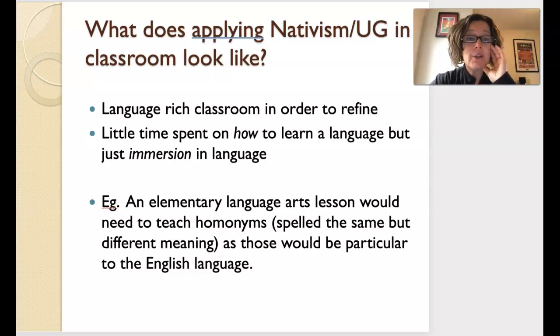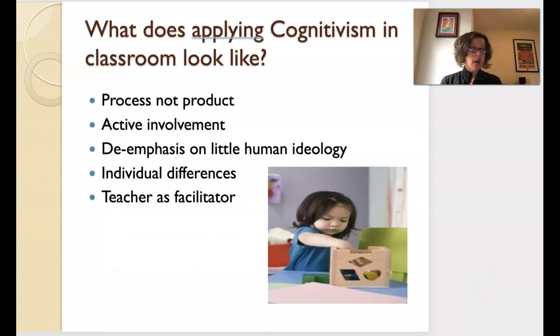Okay, so an elementary language arts lesson, for example, would need to teach homonyms, where something is spelt the same but has a different meaning, as those would be particular to the English language. So they'd have to go after those particular things about the language, but not those overall concepts of the language. Okay, cognitivism.